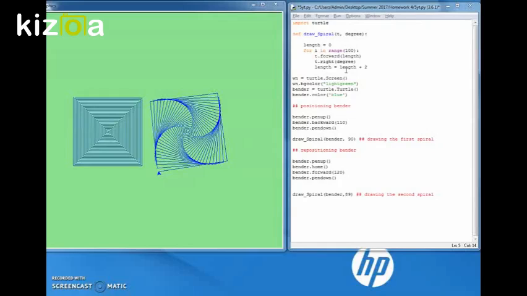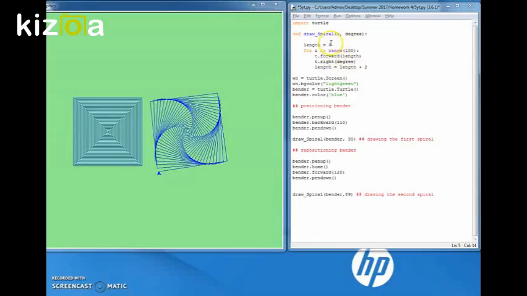In the second loop, the turtle goes 2 pixels or so, then makes a turn, then goes 2, and then that goes into 4. That's what creates this growing spiral, as you can see over here.